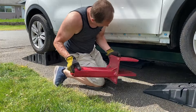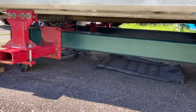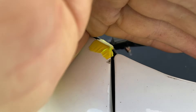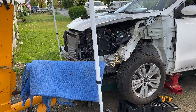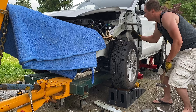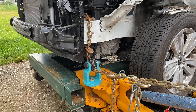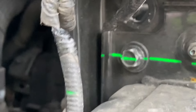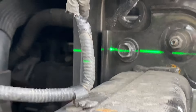After that, I got the car mounted on my homemade frame rack. Then, with the use of a laser, I got it perfectly leveled out side to side. After which, I was quickly able to pull the upper rail back into its original position, as well as bringing down the driver's side frame rail just by a few millimeters. And everything checked out great according to laser.